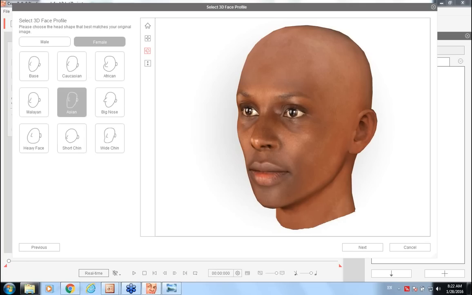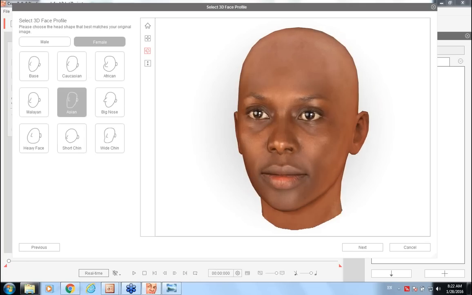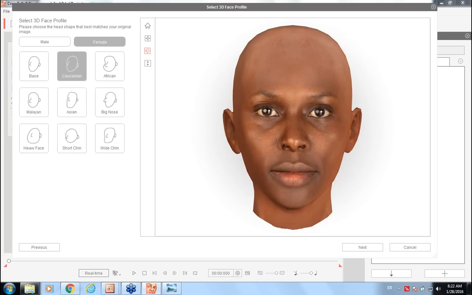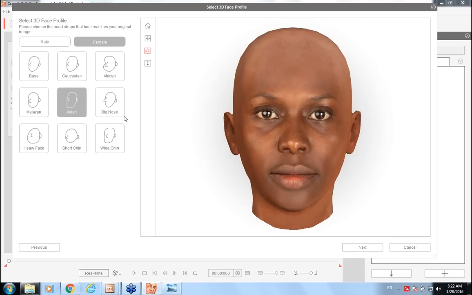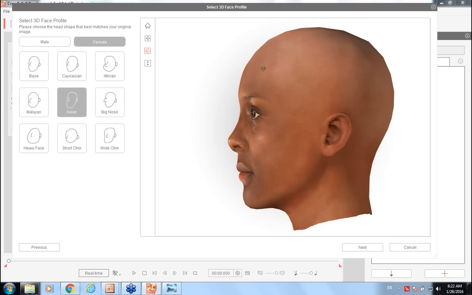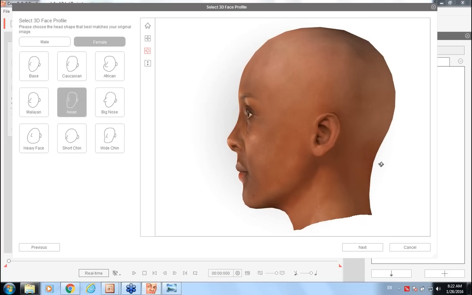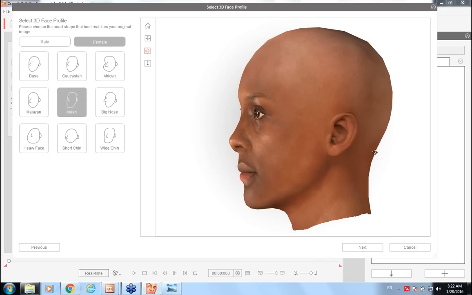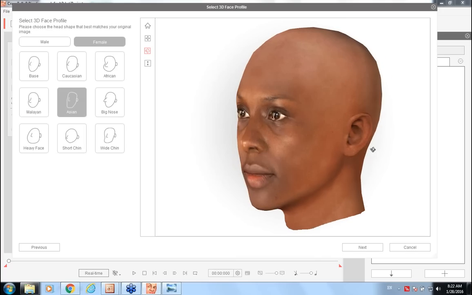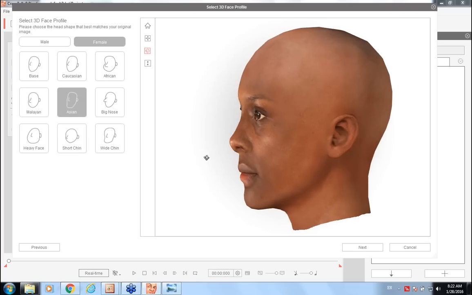I can also choose Asian, okay, and you can see that some of these features will change. Let me switch from Caucasian to Asian. Okay, in Asian, the face is flatter, and the back of the skull is a little flatter than what we would have in a Caucasian face profile.